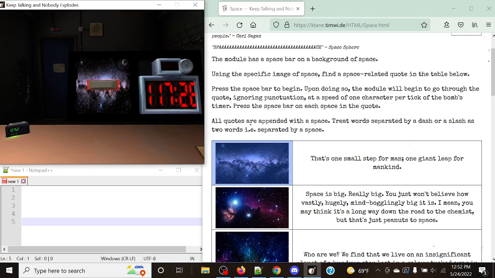So let's get into this, and now you understand why this module is really, really annoying, in my opinion, especially on a 2-strike timer, because it is based off of the timer ticks of the bomb's timer. If it happens to be a super duper fast timer, you're in for a real treat. Now you understand why this module is not seen on hardly any missions. It's a very rare module, and quite frankly, in my opinion, for good reasons. So let's get right into this. I'm going to start saying the letters of each of the words as the timer is going down. That's the way I keep track of this, and hopefully we'll be able to solve this module.